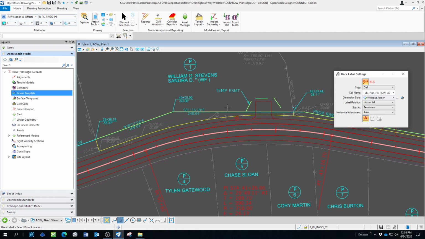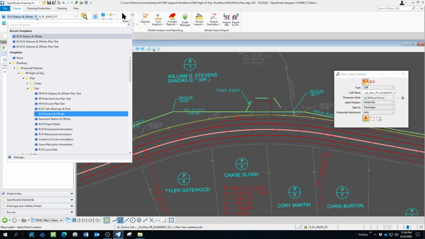And then the only difference between, like I said earlier, the proposed right of way and the temporary easement is the level. But we also have one set up for easement. And this is so if you want to turn them off, it's a little easier to turn them off.